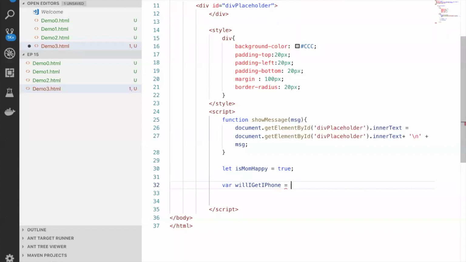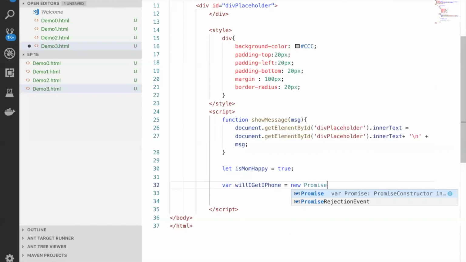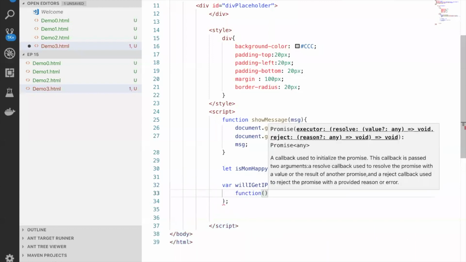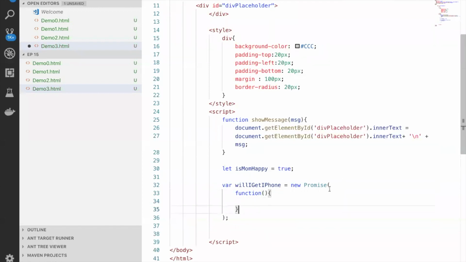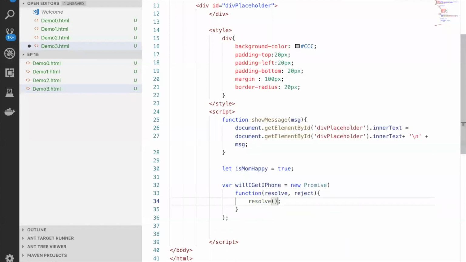Now we have to use the new keyword and say this is a Promise. This promise is going to take a function, and this function can have only two outcomes. It is either going to be resolved or it is going to be rejected. In case it is resolved, I will call the resolve method and I will say I got an iPhone.